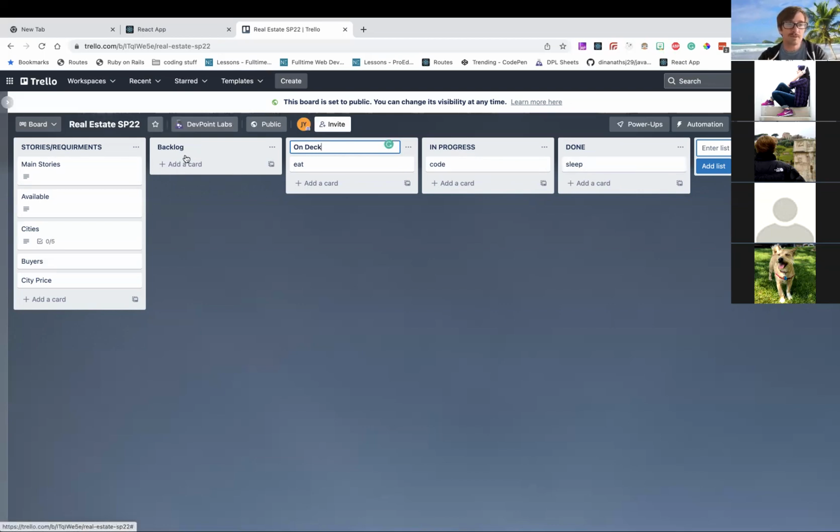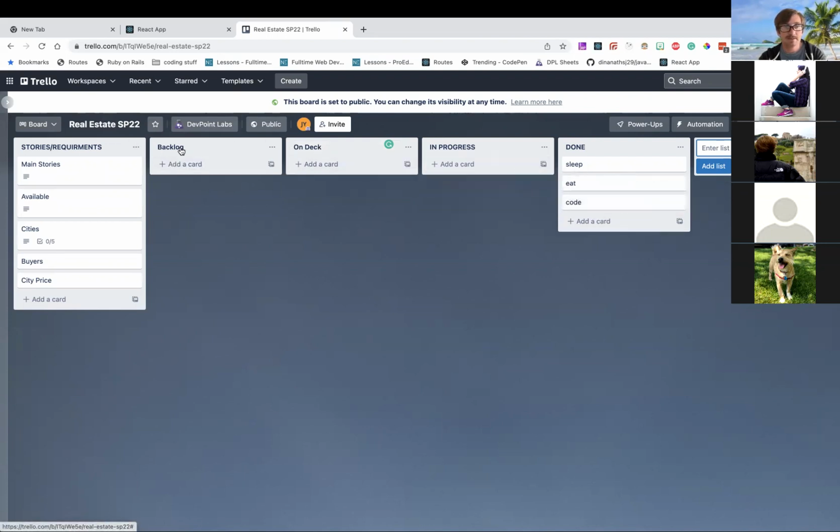So what I'm going to use the backlog for is, now that I maybe have a decent idea of what I want to start building, I can start writing to-dos. The reason I'm having two separate to-do columns, a backlog and an on deck, is just a way to organize it, because it's going to be a lot easier to say, hey, here's what we need to do, than actually build it out.